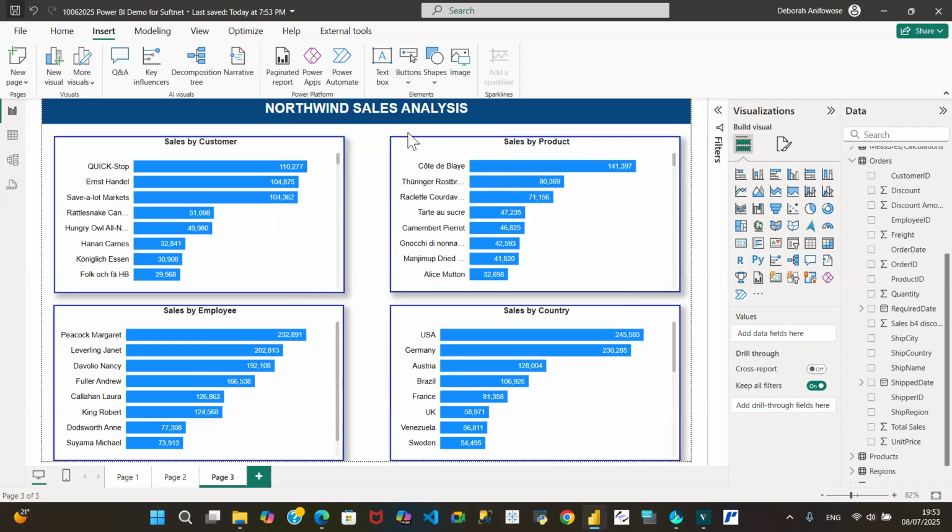We will need to do a few more bits, change the colors of the bars, have a color theme to showcase that this is the color that stands for my customers, color for products, just so we are showing that these are different categories of our analysis. Okay, so I'll leave us to decide what color we want to use for customer, what color we want to use for products, country, and employee.